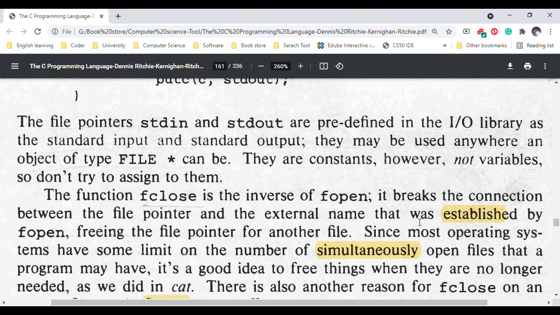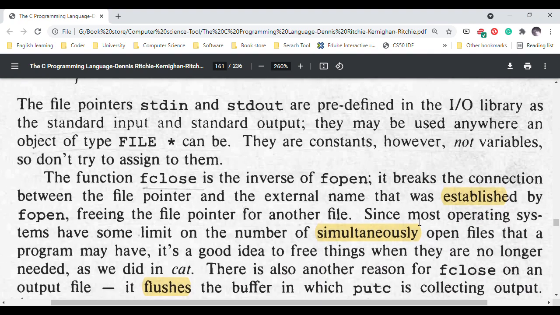The file pointers stdin and stdout are predefined in the i/o library as the standard input and standard output. They may be used anywhere an object of type FILE * can be.